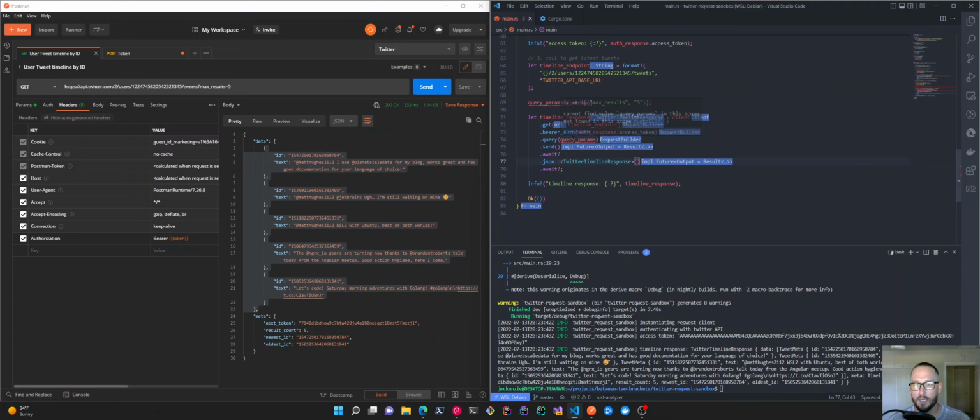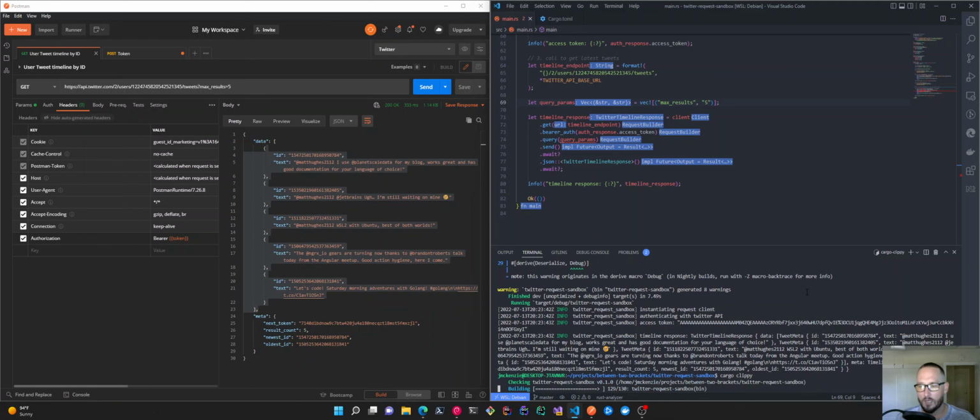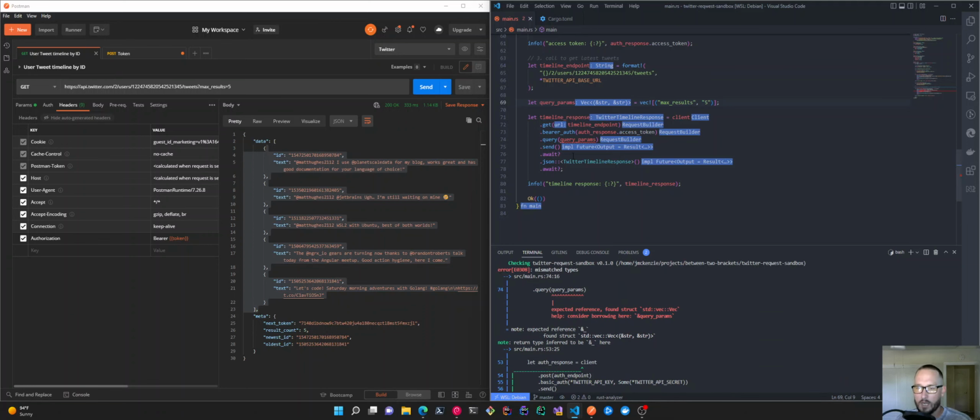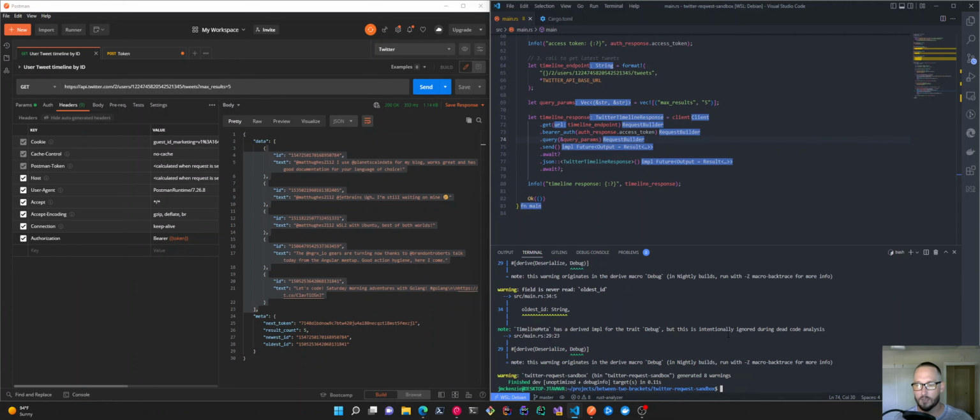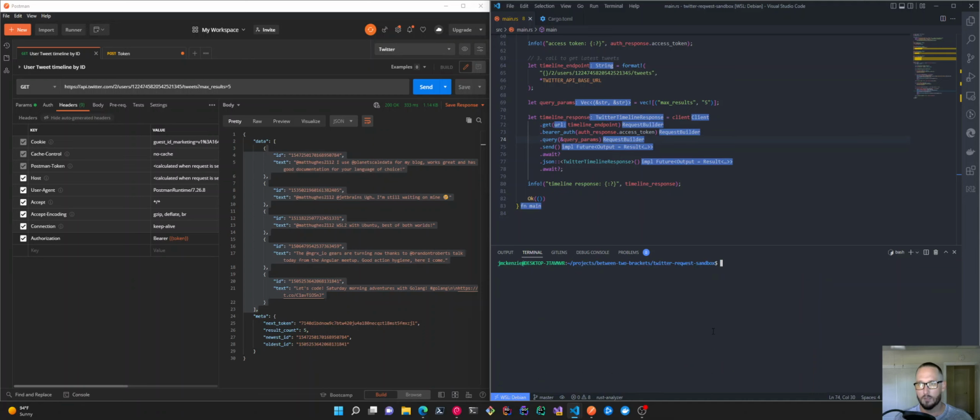Okay, so it's complaining, didn't like that, so cannot find, oh, gotta put a let there. Let, okay, and then I just want to cargo clippy because I do see an error there, and I'll get a little more. There we go. Okay, so I do have to pass by reference. That's okay. Okay, so now if I cargo clippy again, let's see if everything is okay. Awesome.